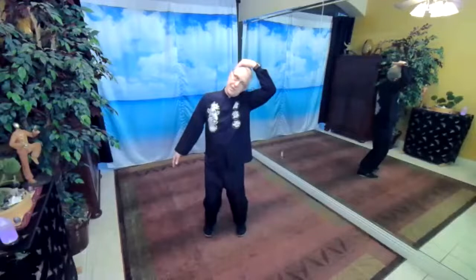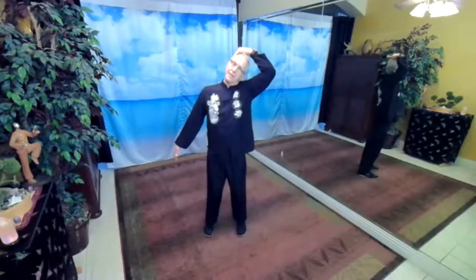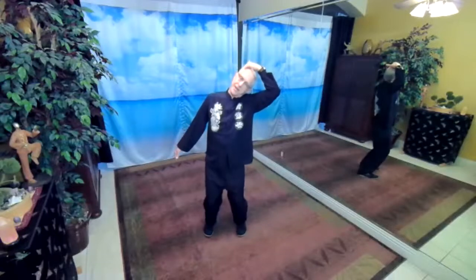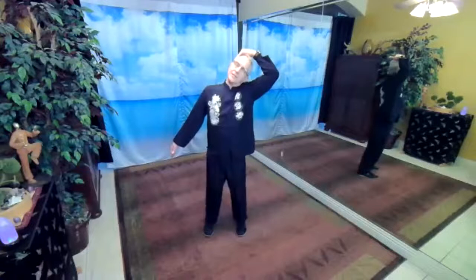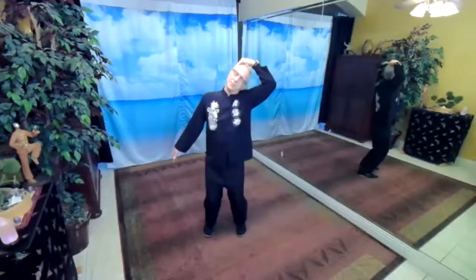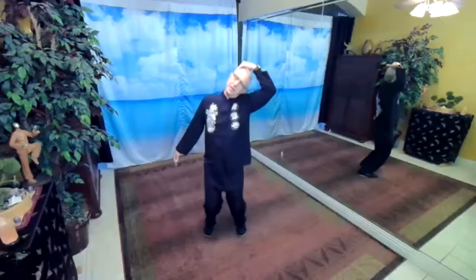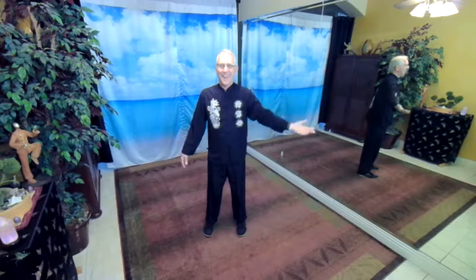Now let's add the body into this. So we inhale, let's straighten the knees and stretch. And then exhale, bend the knees and just relax into that stretch for the side of the neck. Again, inhale, come up. And then exhale, come on down, just bringing your whole body into this stretch for the side of the neck. One more time. Inhale, come up. Now when you exhale, just relax out of this and release.